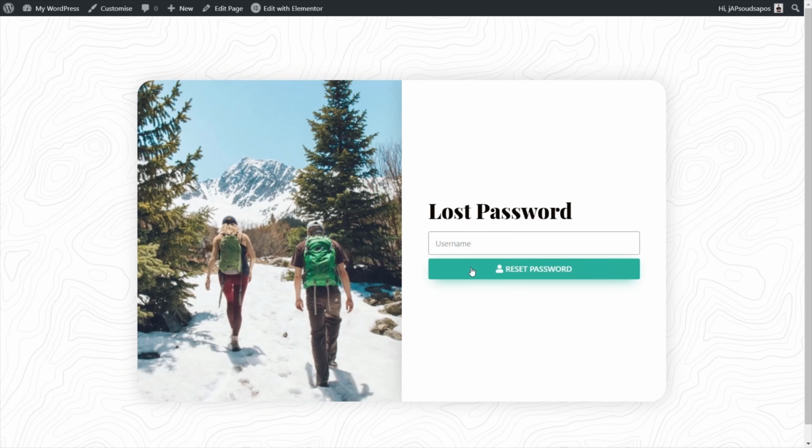And as I say, you can see the password field is hidden and can't be seen. Now, it's no good making these custom pages if anyone with a little knowledge of WordPress can simply type in the link to the default WordPress pages and access those. So to avoid that, we'll add a little bit of code to our functions.php file. But don't worry though, it's really simple, and you can just simply copy and paste the code that I'll supply to you, and well, you'll pretty much be all set.